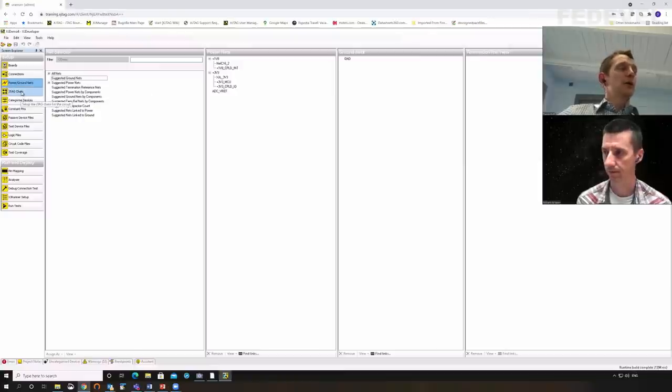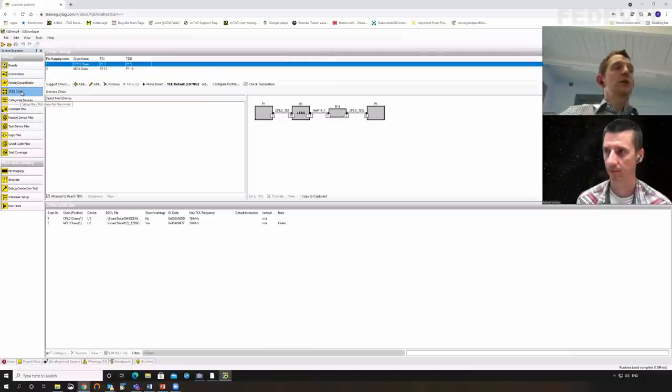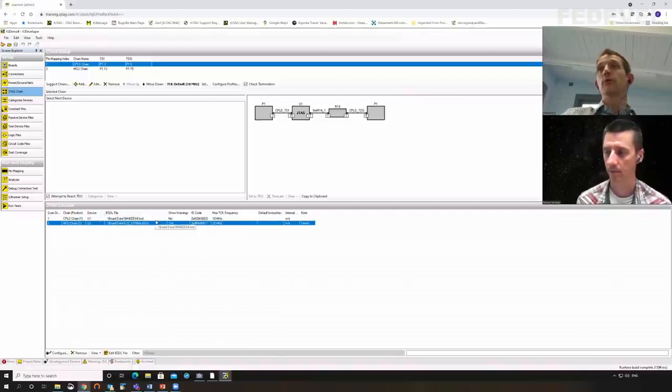After you've done the power and ground nets, we go on to the JTAG chain screen. So this is where we are looking to bring in those BSDL files for the devices so that we can know how to control the devices when we want to operate. But once you've done this, what that gives us is we've got the net list. We know from the BSDL files which are the JTAG devices, and therefore which nets on the circuit board we can control. And therefore, we can start building up a test model for that circuit board based on those nets.